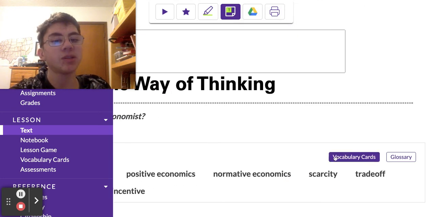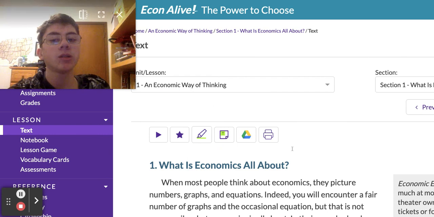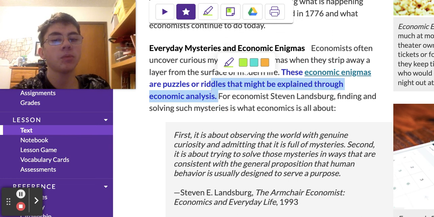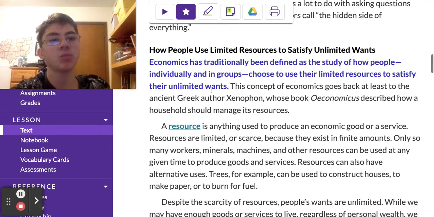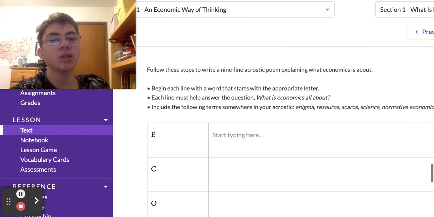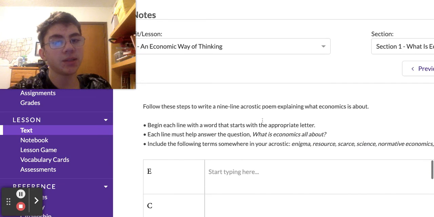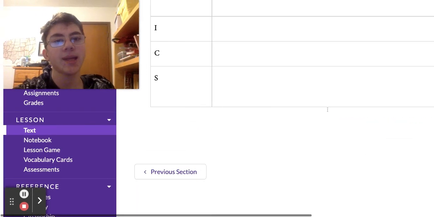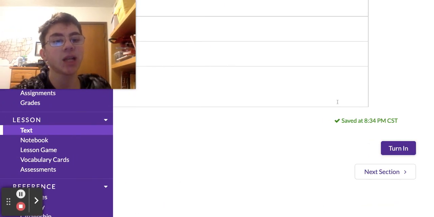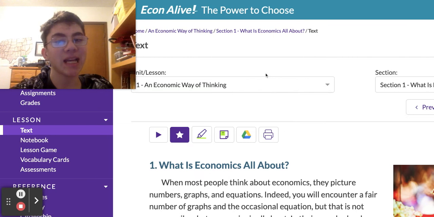So it shows vocabulary cards and glossaries. Let me show you the final little tool here. There's main ideas. So you click here and it shows the main points in blue, the big ideas, the most important, those general key points as well. Then I also just want to point out down below, this is the notebook. You would type something in, and there are several features depending upon what the notebook is. Sometimes there are drawing features. It has a list of tools you can use. You can draw and then get rid of what you drew if you don't want to keep it.